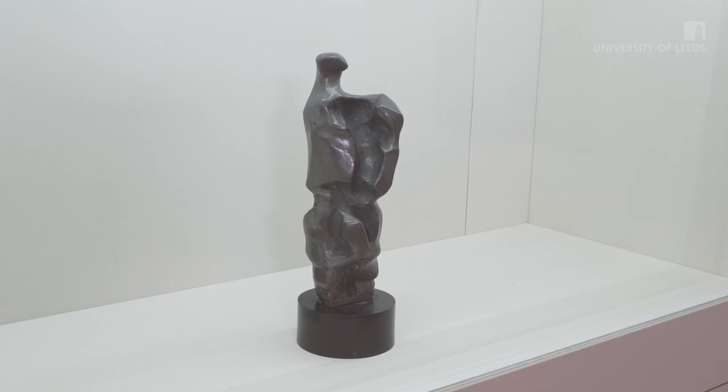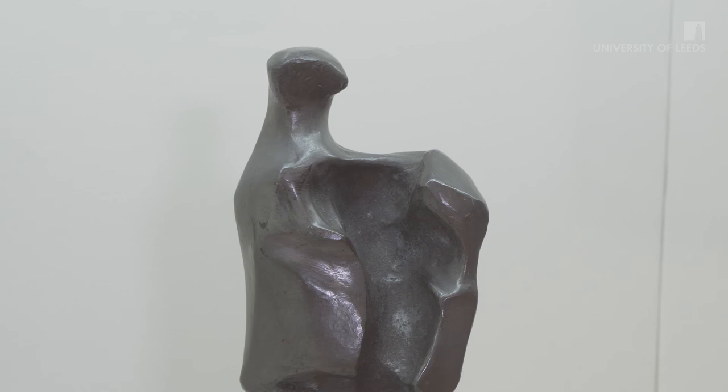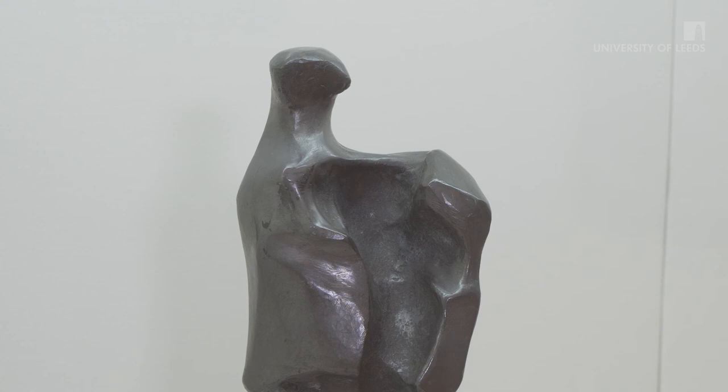This little lead sculpture by Austin Wright is an example of a work by one of our Gregory Fellows in sculpture. Austin Wright came to Leeds in 1961 and stayed until 1964, meaning he was one of the fellows appointed by Herbert Read after the death of Eric Gregory in 1959. Herbert Read stayed on to continue appointing fellows for the university until his own death in 1968. It was included in the major exhibition related to Herbert Read, A British Vision of World Art, at Leeds Art Gallery in 1993. Herbert Read, when looking back on the scheme, felt it was one of the most encouraging examples of creativity in this country at the time and was rightfully very proud of his accomplishments in this area.